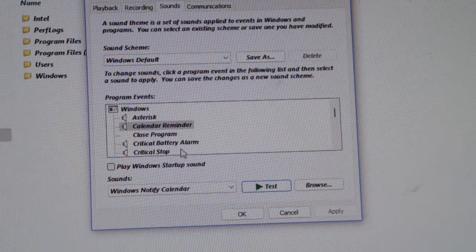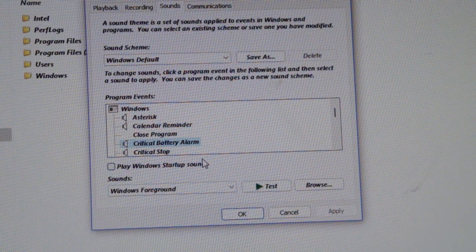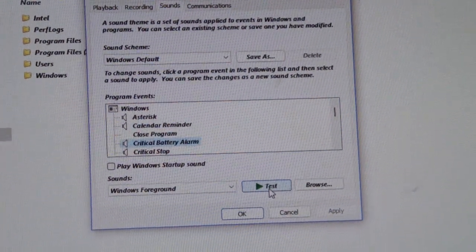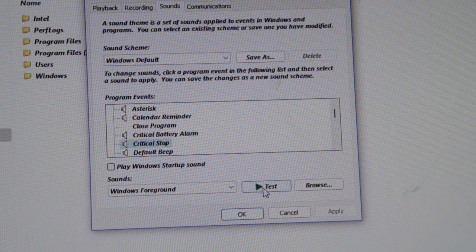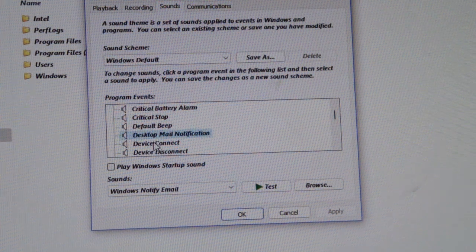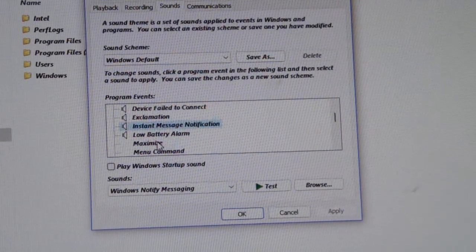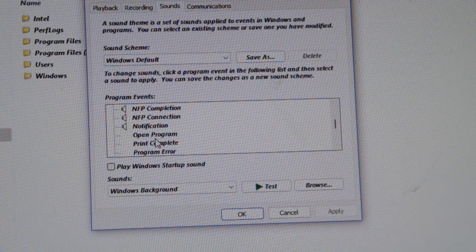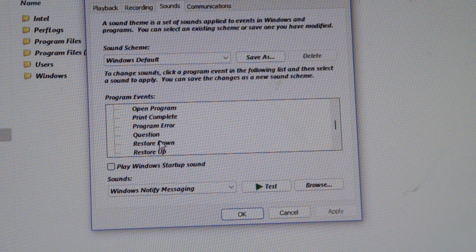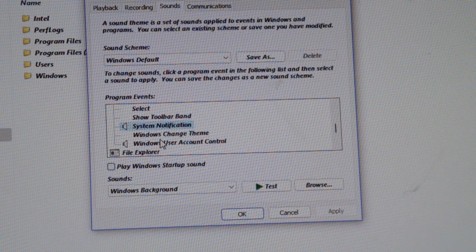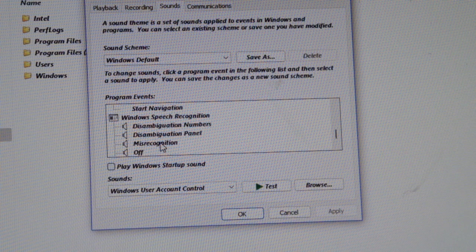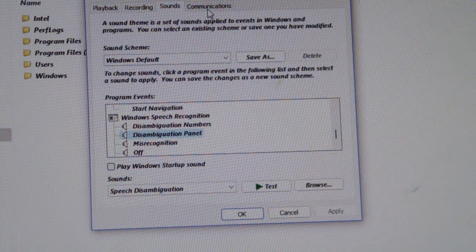I don't know if there's any point in showcasing this because it seems like it is exactly the same as the previous one. Yep. I think there's no point in showcasing this. It's the same, just like before.